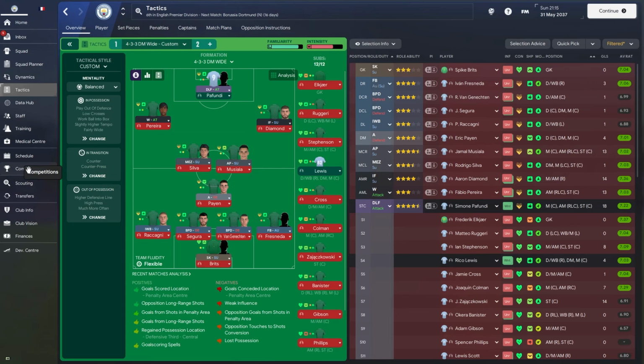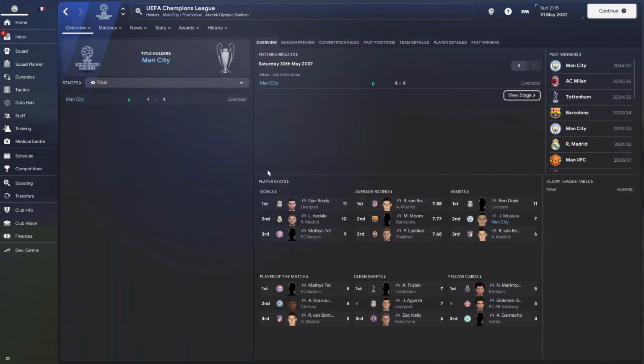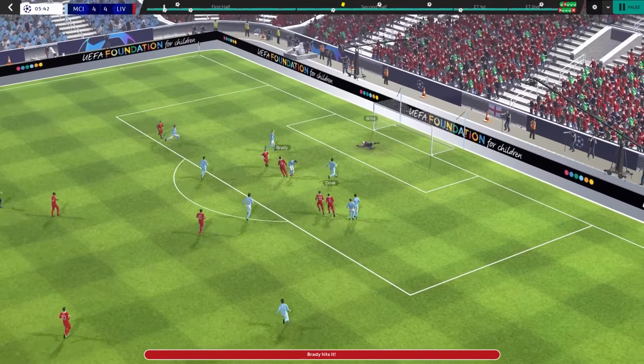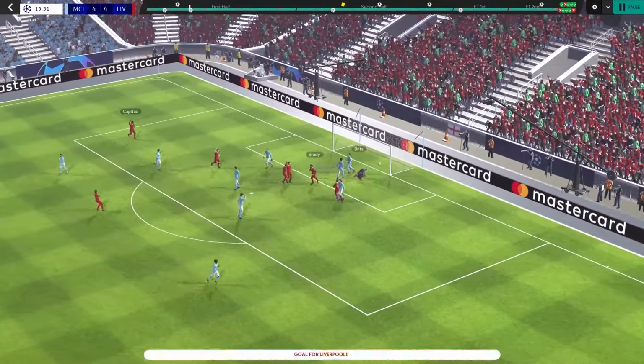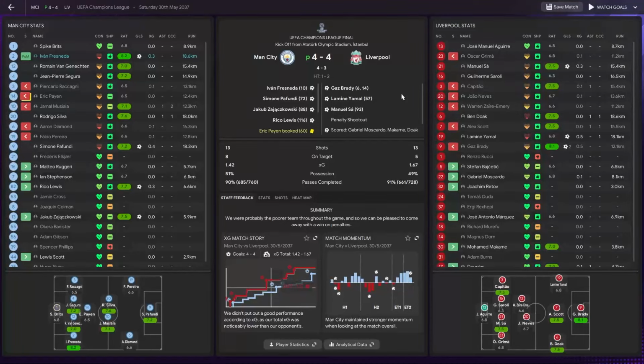First of all, let's look at the UEFA Champions League competition. We had a 4-4 draw against Liverpool, and then we ended up winning the game on penalties. At some point in this game, I did think that we were going to lose the game. Liverpool went ahead 1-0 by Gaz Grady. We got the equalizer a few minutes afterwards, and then they went ahead 2-1 again. It wasn't until the second half that Lamine Yamal made it 3-1, and at that point, I did think that we were actually going to lose the game.